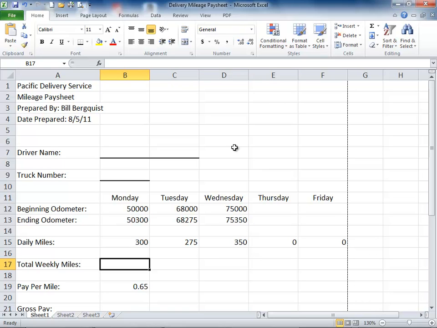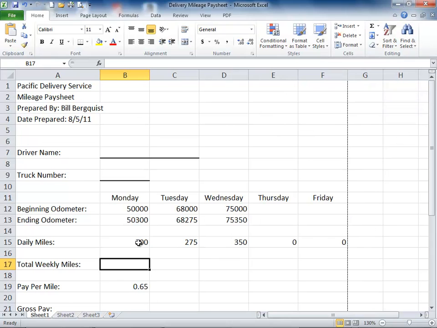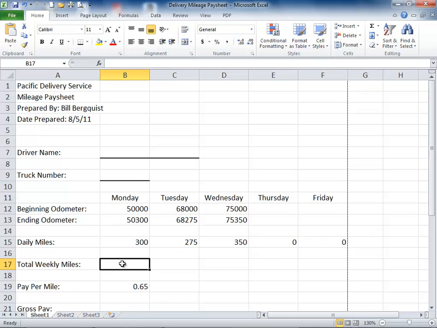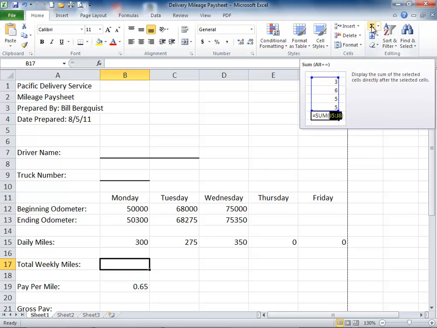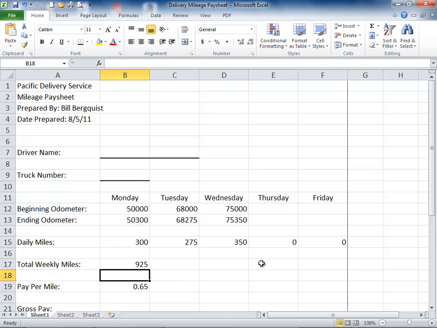For the total weekly miles, the auto sum button wouldn't be very practical here, but we can sort of use it. Remember, the auto sum button, which is right up here, is usually used when the numbers are right on top or right next to your cell cursor. Well, I want my answer here, and all the numbers are over here. So we're going to use the point method and the auto sum button simultaneously. With my cursor right there, I'm going to click on my auto sum button. Then I just click and drag across all those numbers, and you'll see how the formula builds itself automatically. Equals sum B15 through F15, and then I'll hit enter, and I've got 925 miles for the week so far.